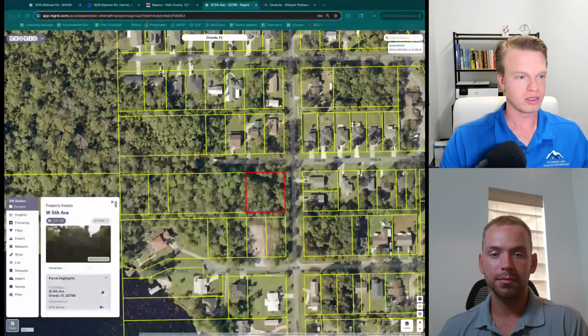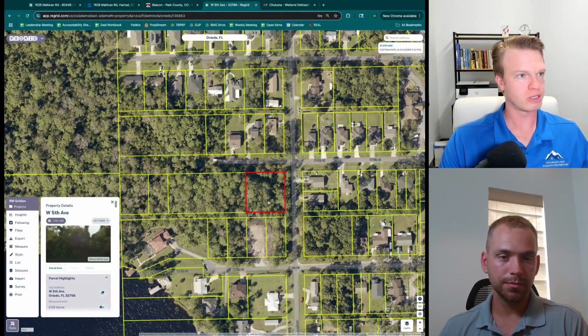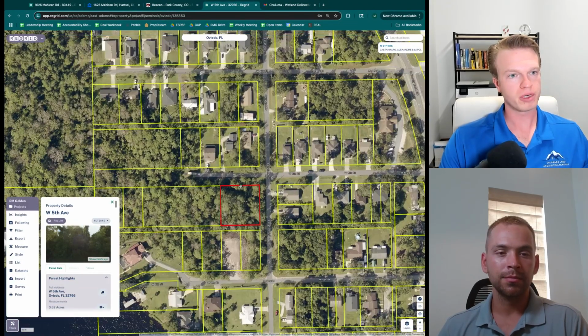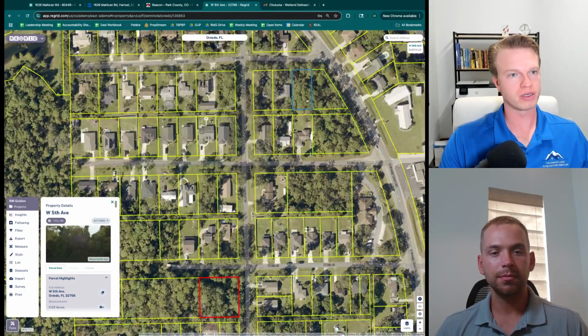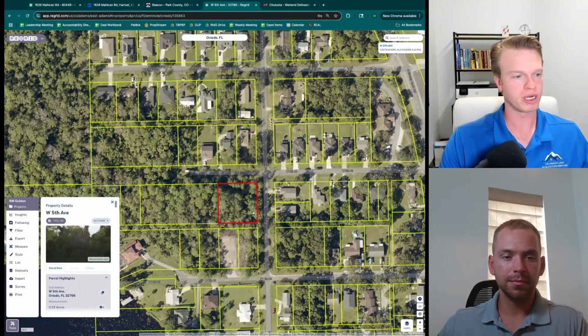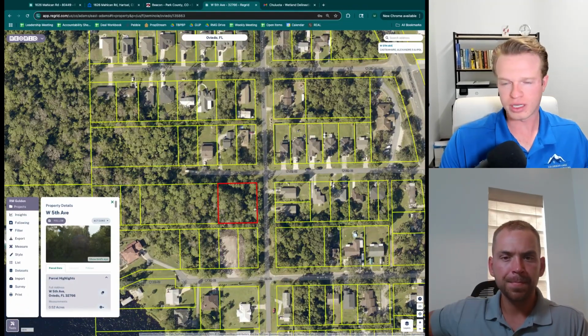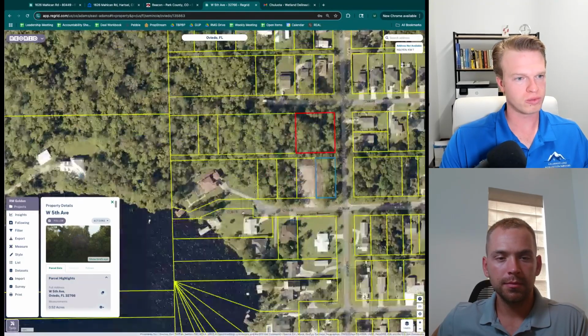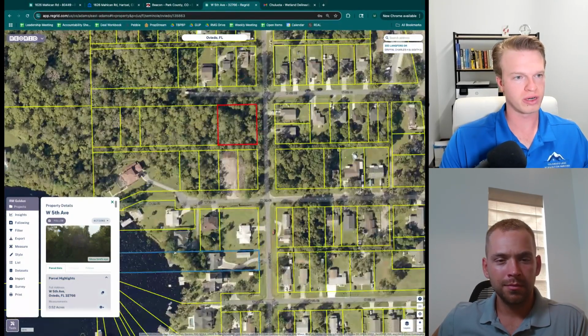Yeah, absolutely. And I will pull up a visual example right now of a lot that I wish I could provide more details on. I don't even remember how much we had it under contract to buy, but this was in Seminole County, Florida, and it was this huge corner lot. And I remember seeing a lot up here that sold for a bunch of money. And we got it under contract at what was a pretty decent deal. But you can see here's all these newer homes. Here's a beautiful home, right on the lake right here.